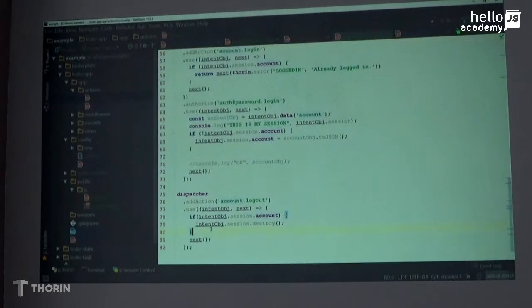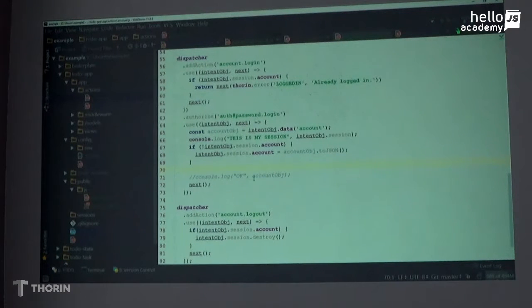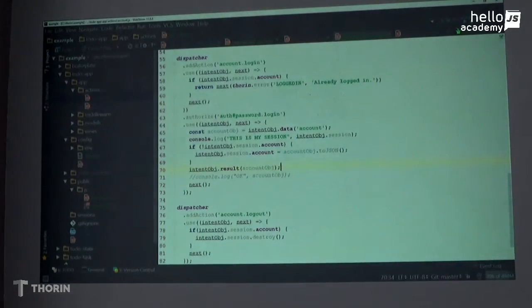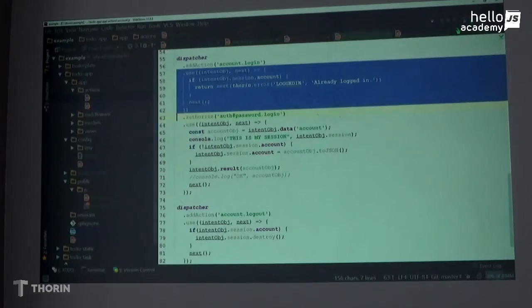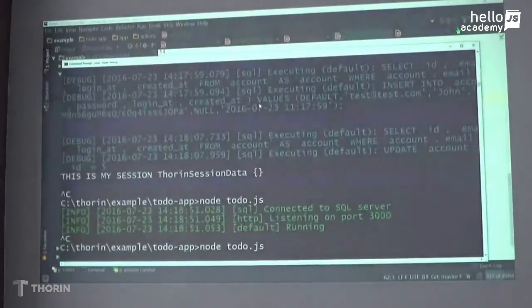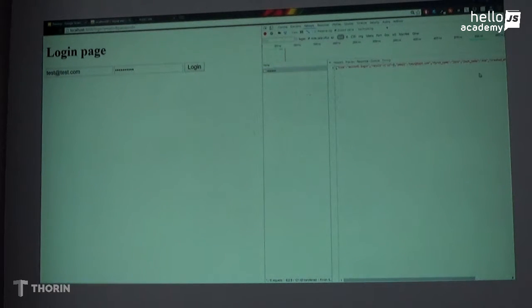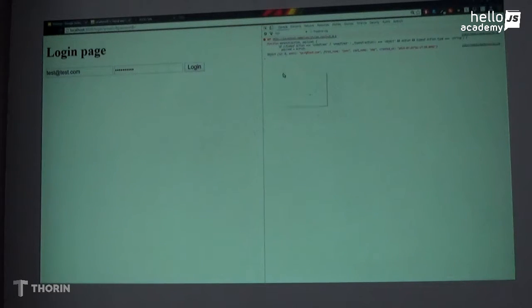If we look inside the response, we didn't actually set any kind of result in our action. We just kind of call next. Let's just say intent object dot result account. Let's just place the account as a result, and because we are in a testing environment, let's just remove this middleware where it checks that we're logged in or not. So just comment it out, restart, refresh, and then we have test@test.com, test. The request is made, and we're going to see here in the response that we have a result, right? So that result is going to be parsed by the fetcher client helper library, and we have access to the actual account JSON.